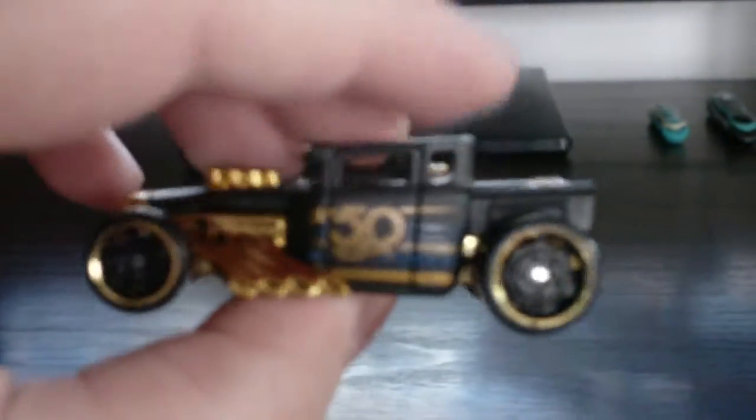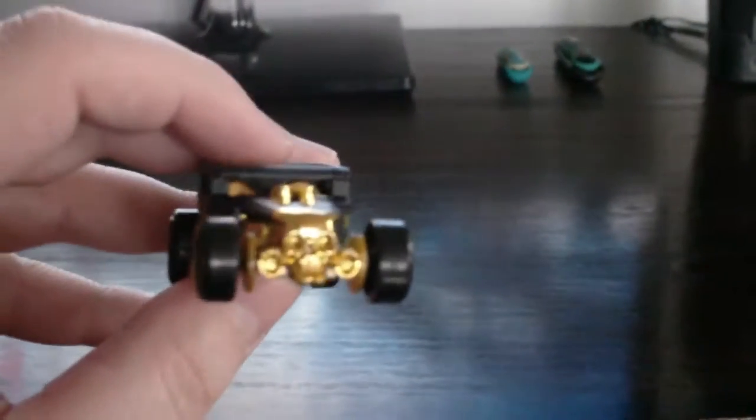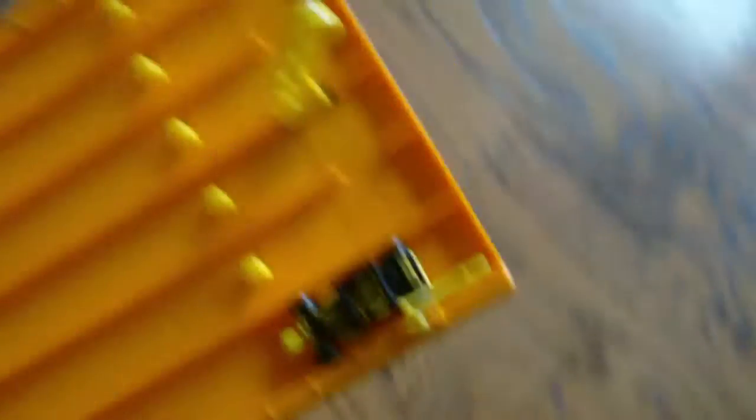We started with Bone Shaker — see the 50th Anniversary logo there. Very, very nice. Is it me or is this a new design wheel? That looks incredible. This is the open roof, and I like how they did the skull — they did it in gold. Looks pretty cool all around.